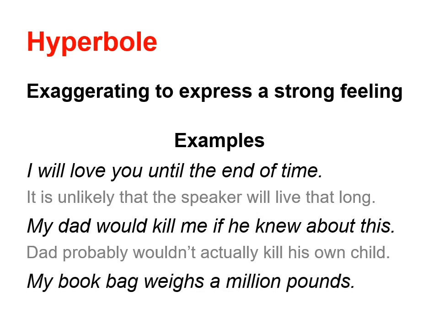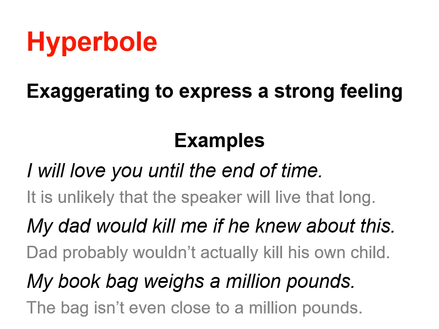My book bag weighs 1,000,000 pounds. So we know that someone's book bag can't literally weigh 1,000,000 pounds because he wouldn't be able to carry it, right? But he's using a hyperbole to make the readers or the listener really understand how he feels about his book bag, right? And that the book bag weighs a lot. So that's a hyperbole.